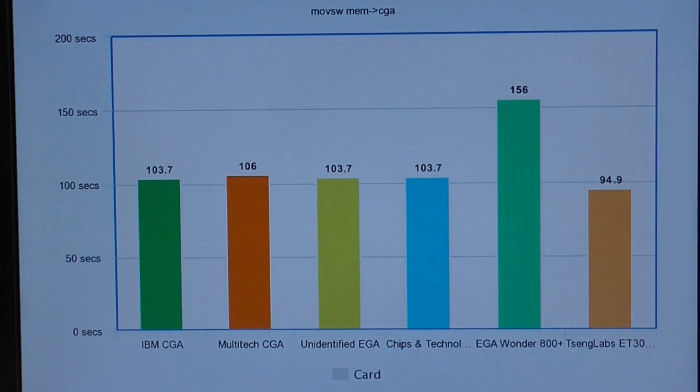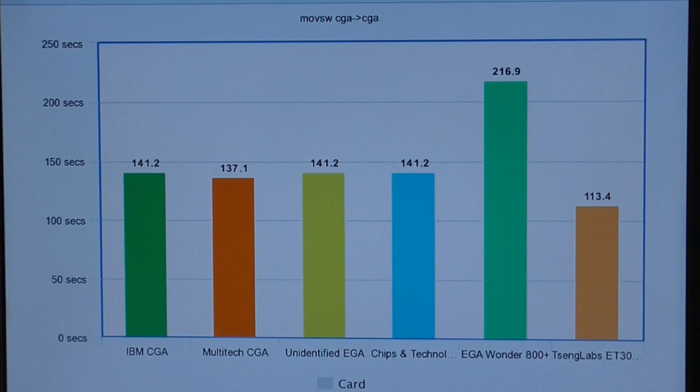so you can rely on these down to the last digit that I'm actually giving in the values here. So now we've got the MOV SW, but this time we're just going from the CGA card to the CGA card, and you'd use this if you were moving a block of CGA memory about. For example, if you're doing full screen scrolling, or maybe just moving a picture from one part of the screen to the other.